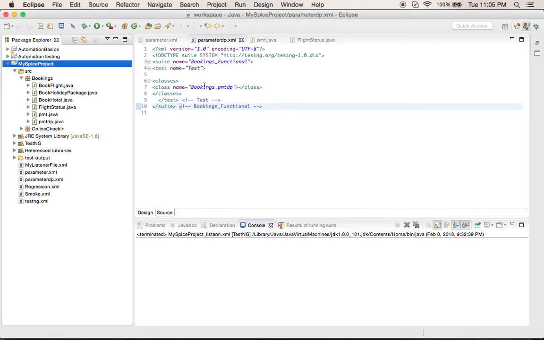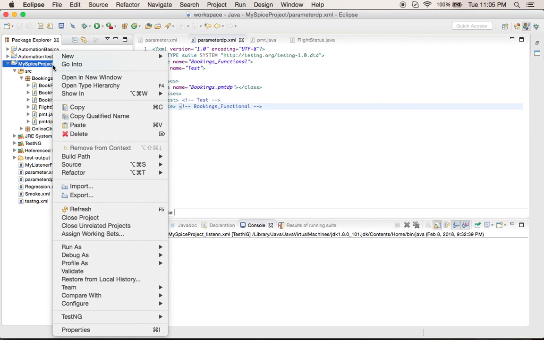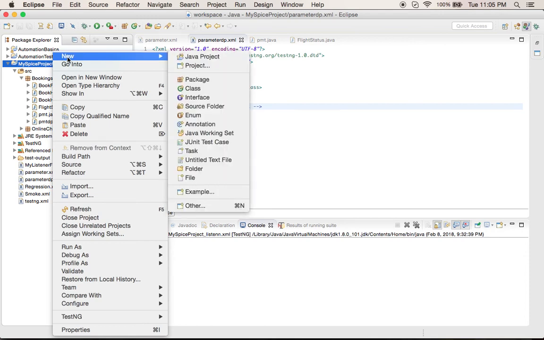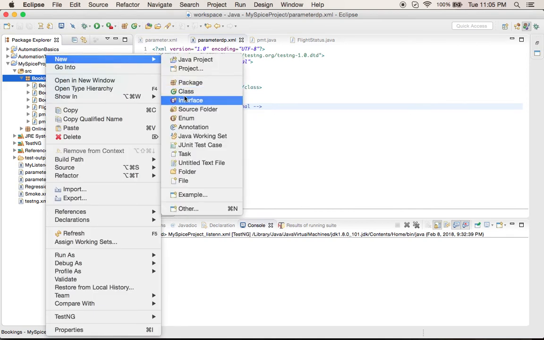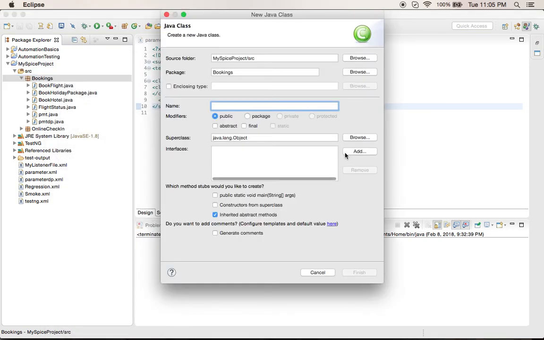Here I have the old class which I already created. Let me create new classes which do not depend on the previous example so that it will be clear. I'll create a new class under the bookings package, and I call it listener main class.